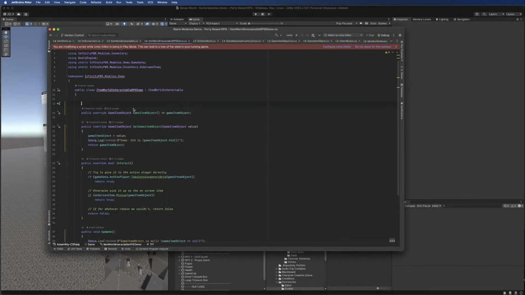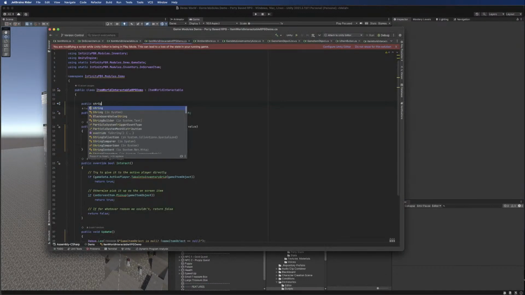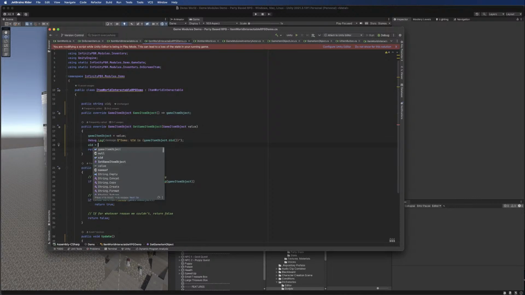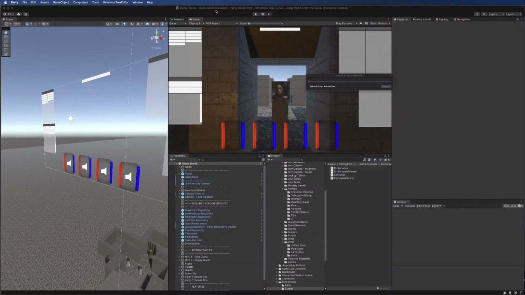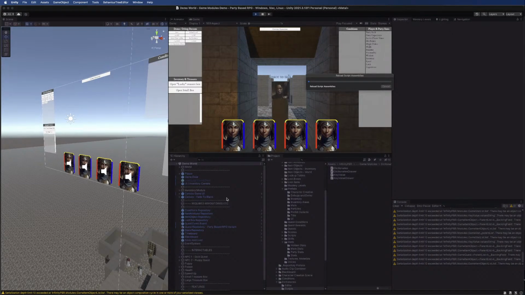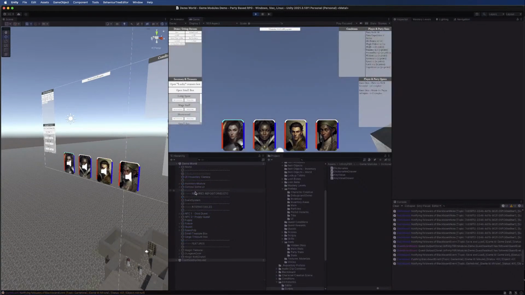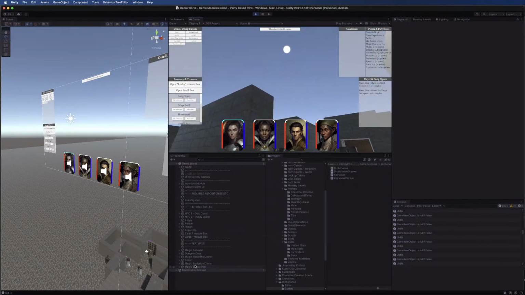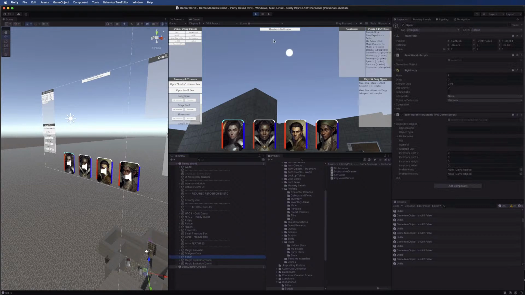All right. Public string UID, and we're going to say UID equals game item object dot UID, and then we're going to see if that gets populated. It did not.